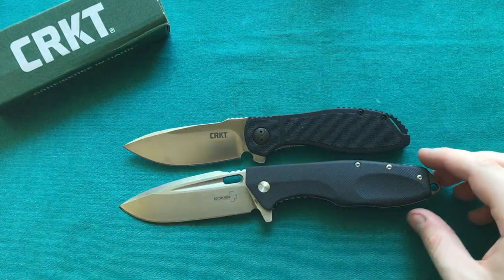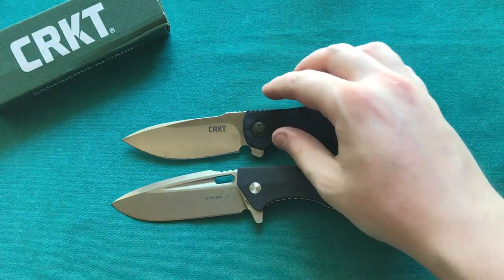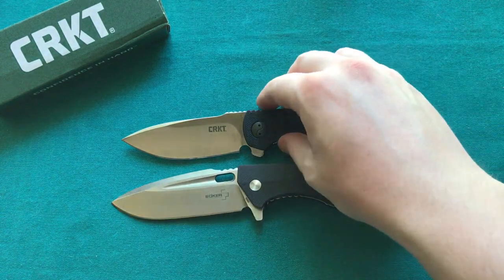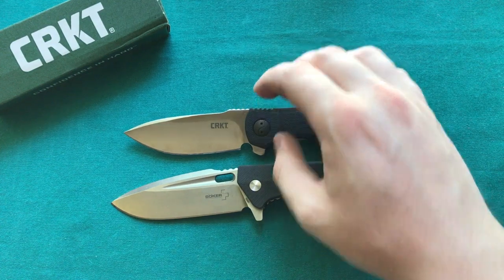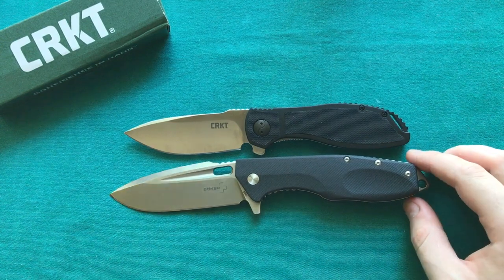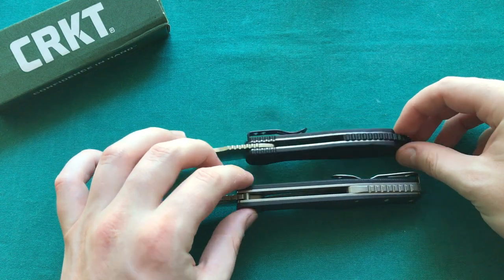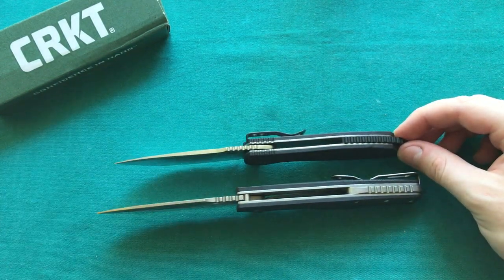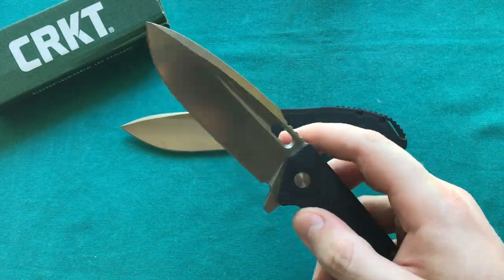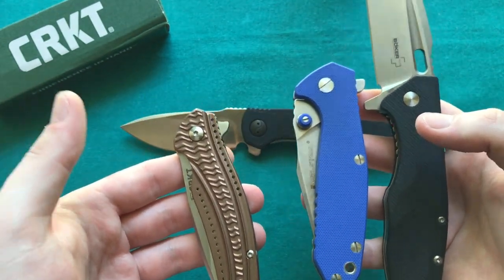The last comparison is from Burko Plus — the Boris Manasheroff-designed Caracal, a nice heavy-duty user knife with G10 handles, D2 steel, a bearing system inside, a dedicated flipper, and an opening hole. This one is quite a bit larger, so putting those two together gives you a good feel for the size of the Prowess. It's a nice medium-sized EDC blade, whereas the Caracal is a larger, more tactical blade, and also a little bit thicker.